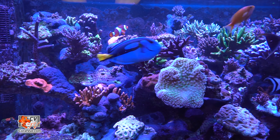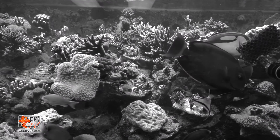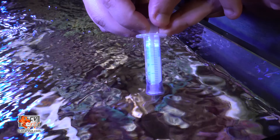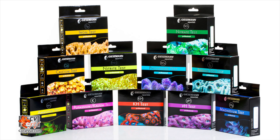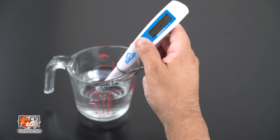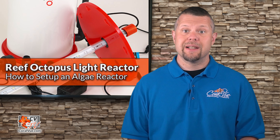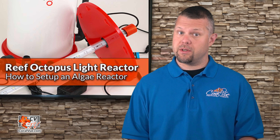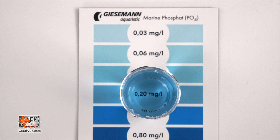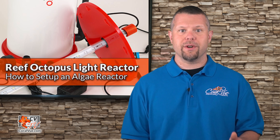The kaleidoscope of color in your once-flourishing reef tank is suddenly looking drab and monochromatic. Corals have turned brown and no longer grow rapidly. Searching for answers, you run the diagnostics by testing your calcium, alkalinity, and magnesium, only to discover that they all are within ideal ranges. You check your temperature and salinity next, but they're right where they should be. Your saltwater sleuthing leads you to suspect high nutrient levels may be the culprit. Further testing confirms it — nitrates and phosphates are guilty of stealing color from your corals.